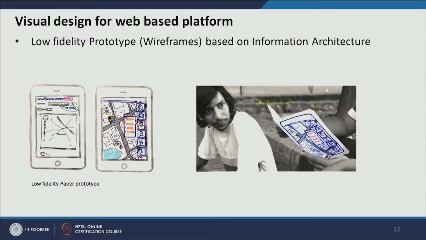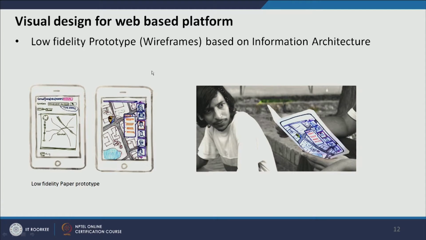So this is an example of a paper prototype. It is very sketchy and rough, and some colors can be added to this, where the visual communication designers play a role in selecting the colors. But the most important thing is the information architecture, and how it is translated into the first wireframe. This quick paper prototype will then be taken to the user testing stage, because the user testing stage and the design stage go simultaneously.